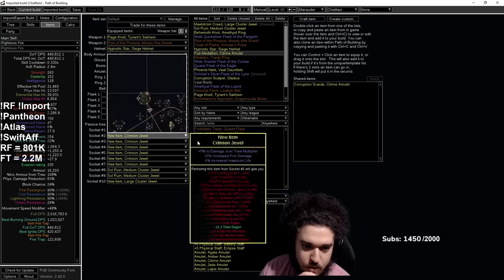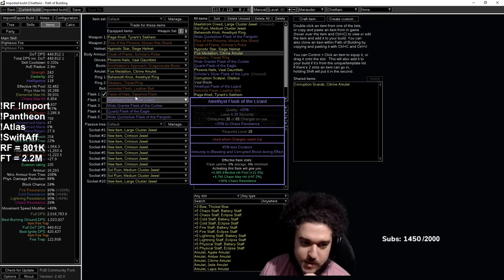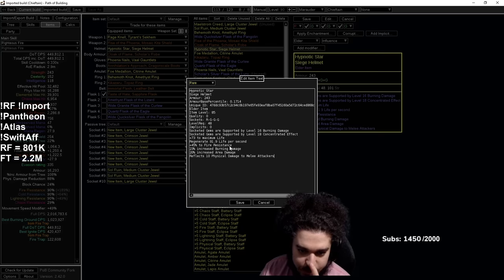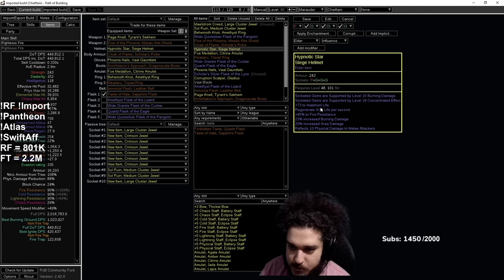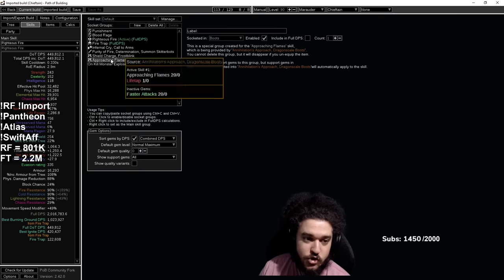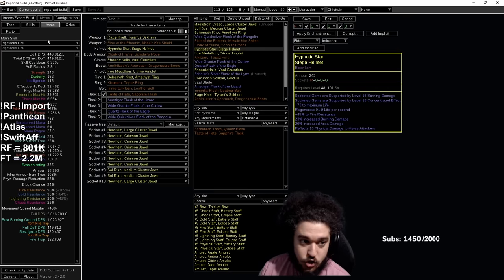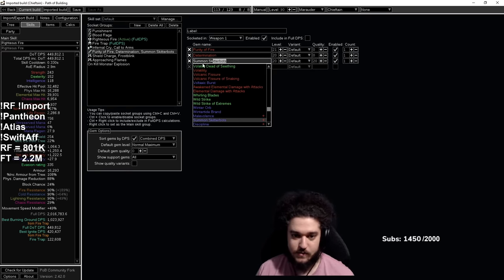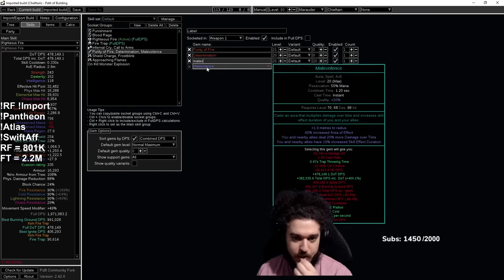So if you commit to the Taste of Hate setup, right, and you're able to get a new helmet, because your helmet currently has, what is this? You have life, which is a prefix. Is reflect a prefix? Reflect has to be a prefix because regen. Yeah, okay. So if you're able to get a new helmet in the future, it's going to be tricky. Because you want to get a physical damage taken as fire helmet, then what you're able to do is you can actually drop, and it might work because you do have the corruption here. So you could already try this. You could try dropping determination in favor of malevolence. Like this.